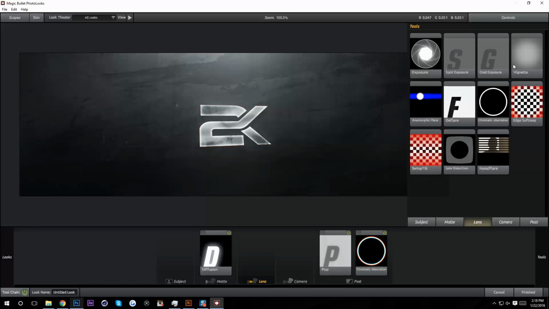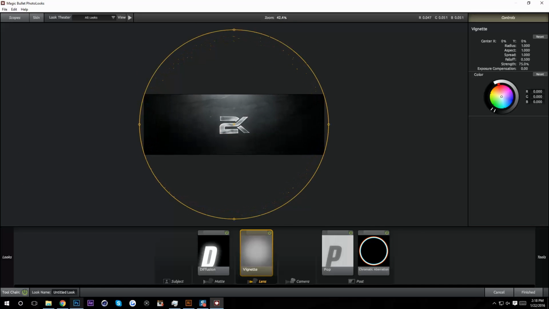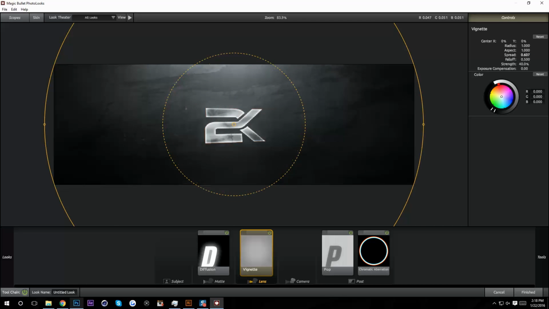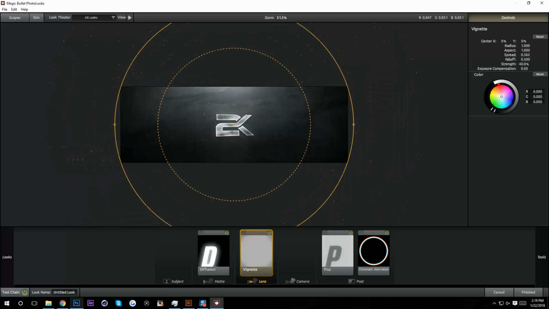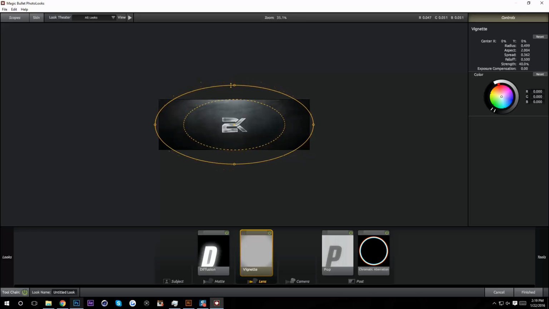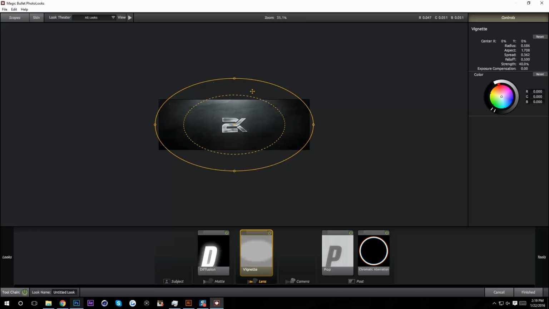And now I'm going to add a little bit more shading to the edges, so I'm going to add Vignette. I'm going to zoom out, and then the settings actually look fine, but I'm going to put the strength to like 40%. Maybe turn the spread down a little bit so it doesn't affect our entire header, just the edges. Like that. And then one thing I always do is I zoom out again and then drag this down, so it's not just affecting the left and right too much.